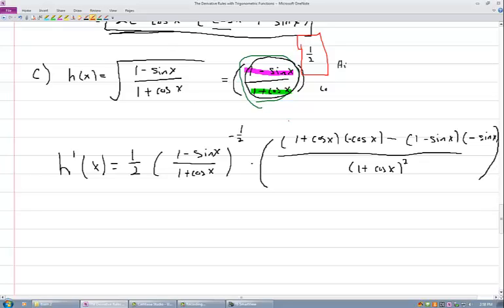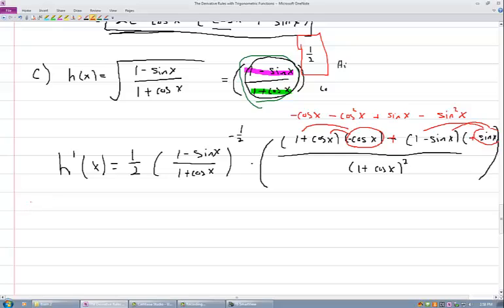So on top here, let's just work this out. I'm going to multiply through by a negative cosine of x. So I'm going to get minus cosine of x minus cosine squared x. So I just multiply this by 1 and this by cosine of x. Then over here, this is going to become a plus. The minus is going to become a plus because that's a minus sign. And then I'm going to multiply my sine of x here by 1. So I'm going to get plus sine of x. And then I'll multiply my sine of x by minus sine of x. And so I'm going to get minus sine squared of x.